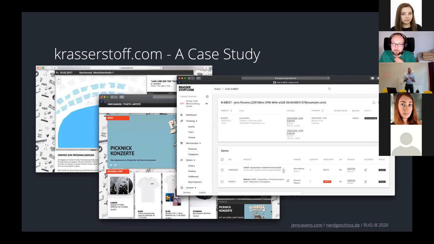So basically the whole admin framework serves everything from creating a ticket to planning a venue, to drawing a seat map, to writing invoices, to billing artists afterwards for the services we are doing for them. In short, it's huge. It's around 90 models, currently around 90,000 lines of code. It's a lot of work to maintain it.